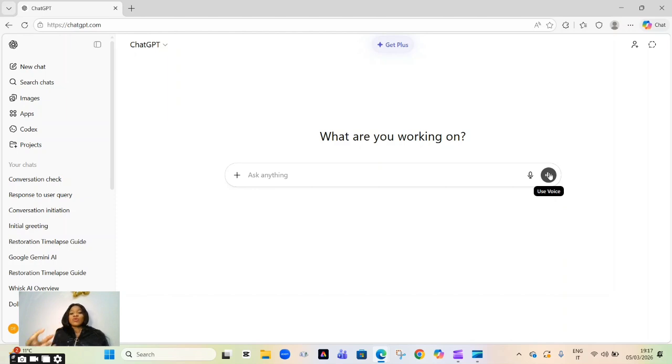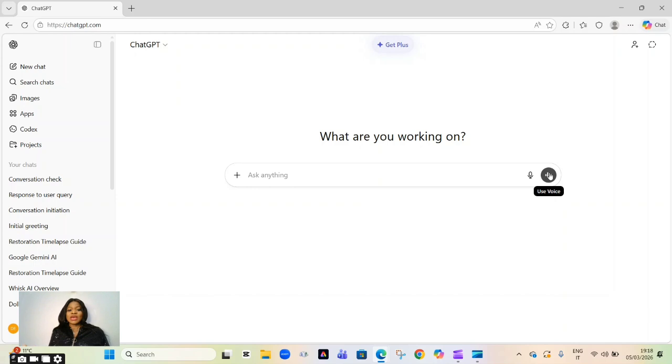To do this, head straight to ChatGPT on your preferred browser and sign up for an account. If you already have an account, good. And then next, you're going to give ChatGPT your prompt. You can do this by simply typing in your text in the text box there, or use the voice to explain your prompt. Or better still, if you don't know how to construct your prompt, don't worry. You have your AI assistant here. Trust me, this AI is super intelligent. It will help you do all the heavy lifting.